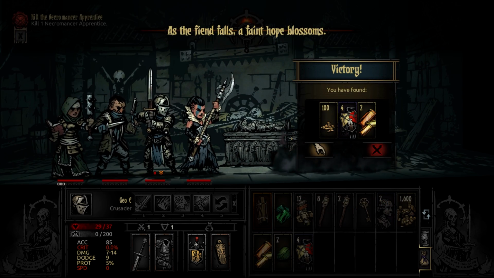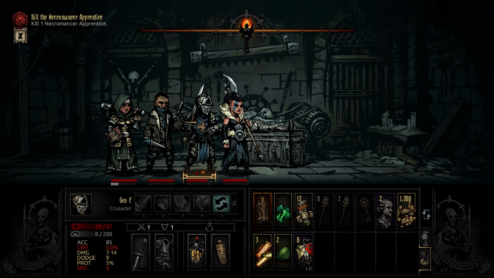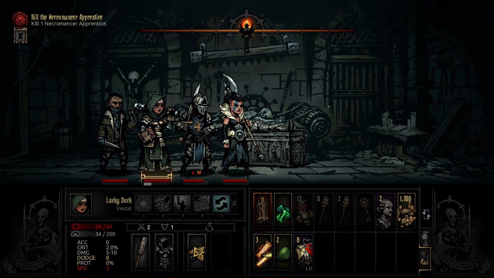so the Crusader does have an attack that causes him to attack and move forward. That would have been a perfect opportunity for it. So let's do this. There we go.